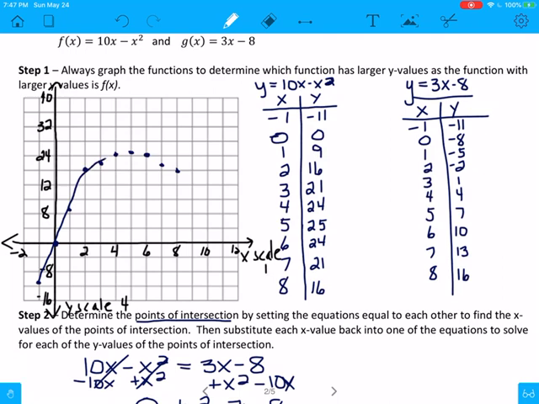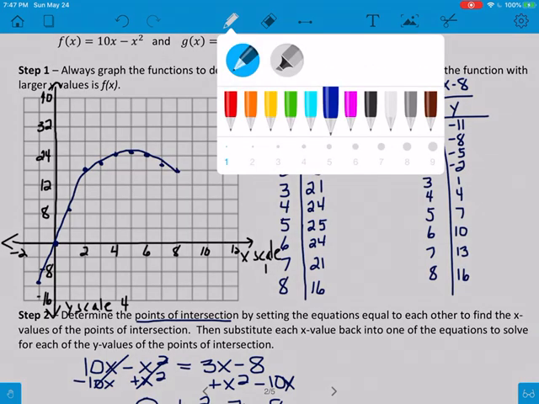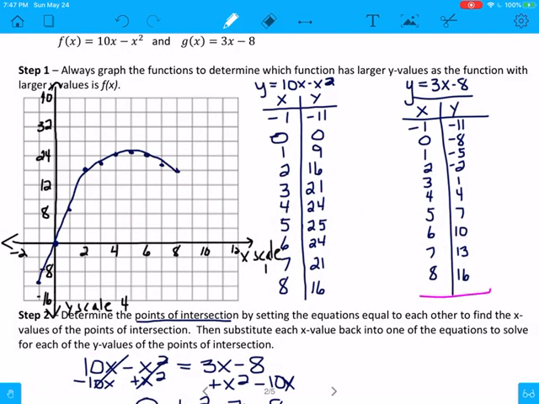And then I'll show you why I don't sketch more. You'll see in a second when I go to sketch the other one. Okay, so that's the blue one. Oh no, I did them both in blue. Stunner. Okay, so that's the first one. And then this one is going to be in pink. So negative 1 and negative 11, look, same spot. And then 0 and negative 8. Then 1 and negative 5. And then 2 and negative 2. 3 and 1. 4 and 4. 5 and 7. 6 and 10. Oh my goodness.